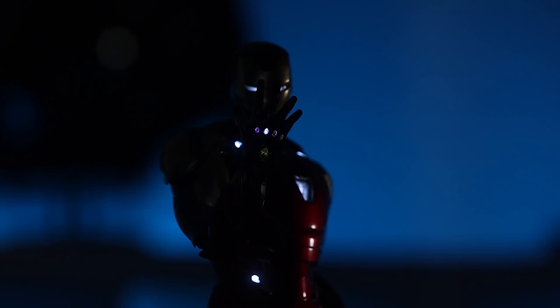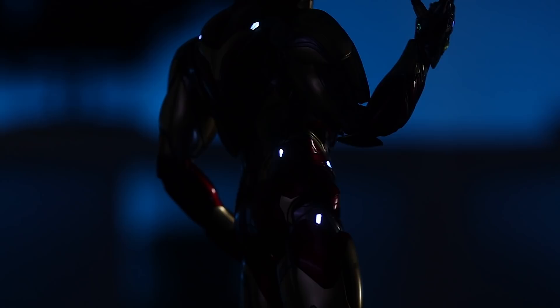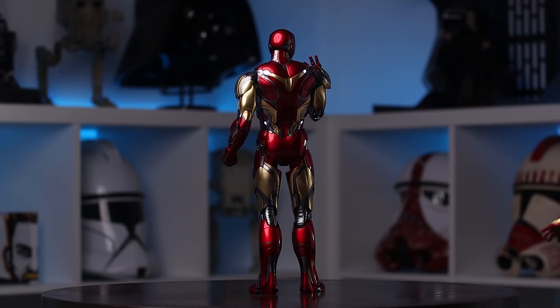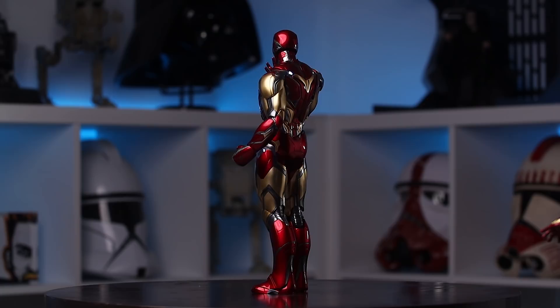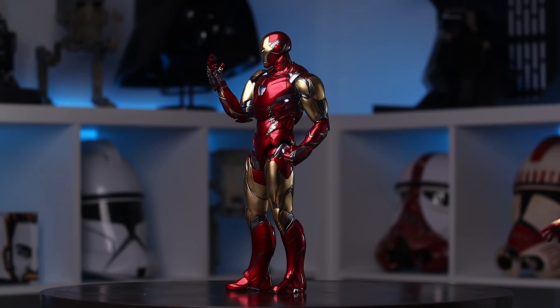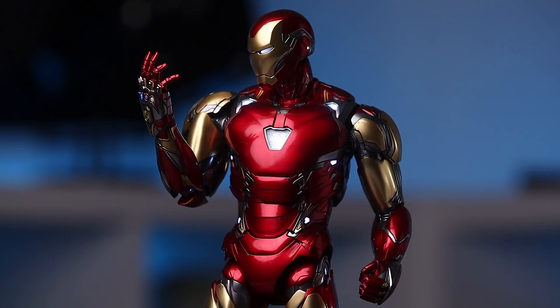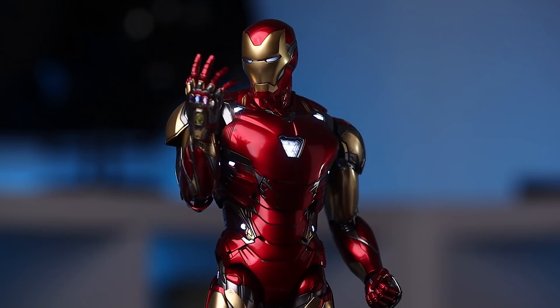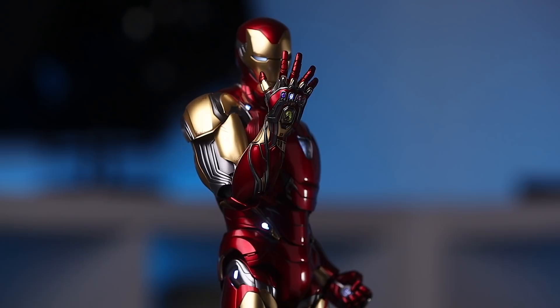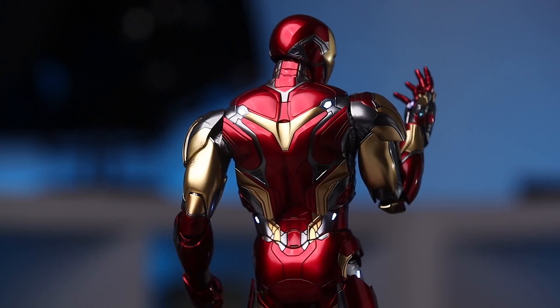I'm probably not going to have mine lit up because it's just a pain to deal with. Might look into some kind of fusion reactor deal to just have them light up all the time. But that's what it looks like lit up. The colors on this look pretty sick — the gold, the red — even with the LEDs going on. Whether or not you have the LEDs on or off, I don't think it makes too much of a difference on a display. I like this better than the 50, I think it's because of the gold. We'll put the 50 up here in just a second, change up the pose, look at both portraits, and kind of go from there. I really do like this one better than the 50 purely because of the gold.